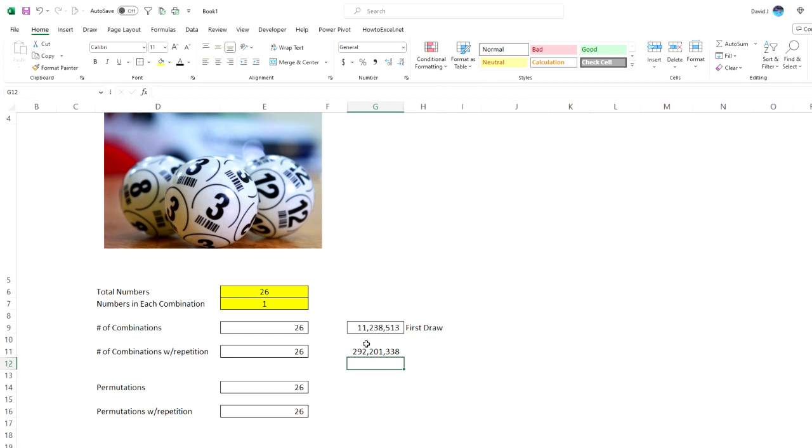But quick recap here. Basically, the same arguments are going to be used. You know the total population, the number of items that are selected, and then it's just a matter of selecting the right function. If you want combinations, you're using COMBIN. If you want repetition on those combinations, you're adding an A to the end of that function. For permutations, and this is when order matters, you're using PERMUT. And if it's permutations with repetition, then you're using PERMUTATIONA.